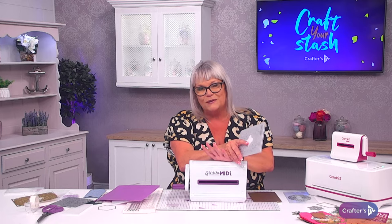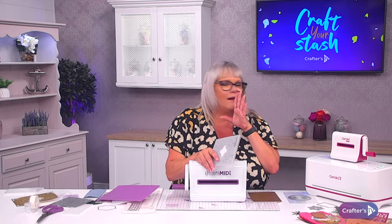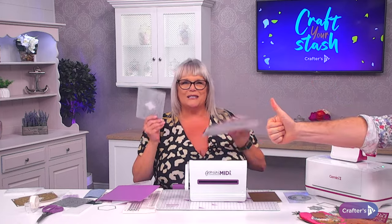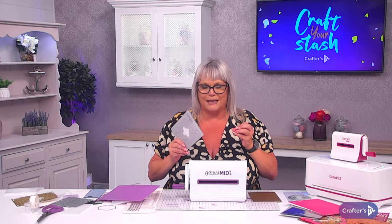Now, a cut and emboss folder is an embossing folder. With my MIDI, sorry, my Gemini Junior. I'm getting so confused with all my plates. Thank you very much. I'll talk about the combination for this in a second, but yes, I am going to show you that it will work through the MIDI.